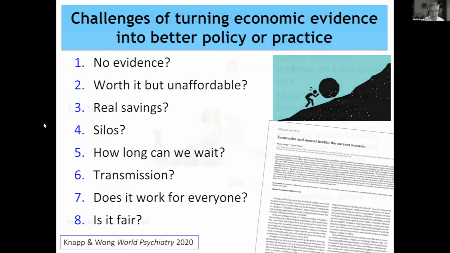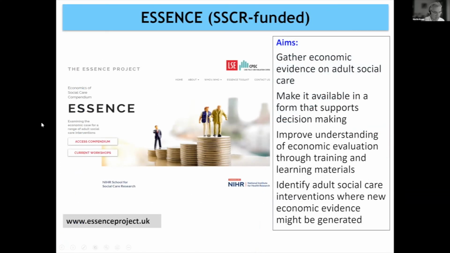So 2 more slides to finish, plus the acknowledgement one. The first thing to say, I mentioned earlier the Essence project. Helen and Michela and Annette and myself and some other colleagues are working on this project. The purpose of this you can see in the right-hand box there. There was a study already conducted, which we finished a little while ago through SSCR, and this is Essence 2, the follow-on. What we're trying to do in the study is to gather economic evidence from adult social care. We're pulling it together in one place, and if you go to the website there, you will find a fair bit of that gathering.